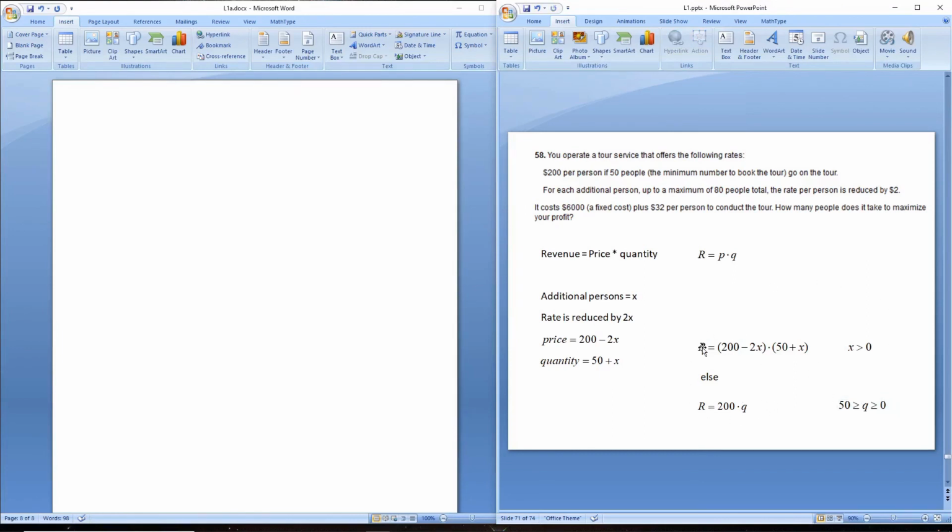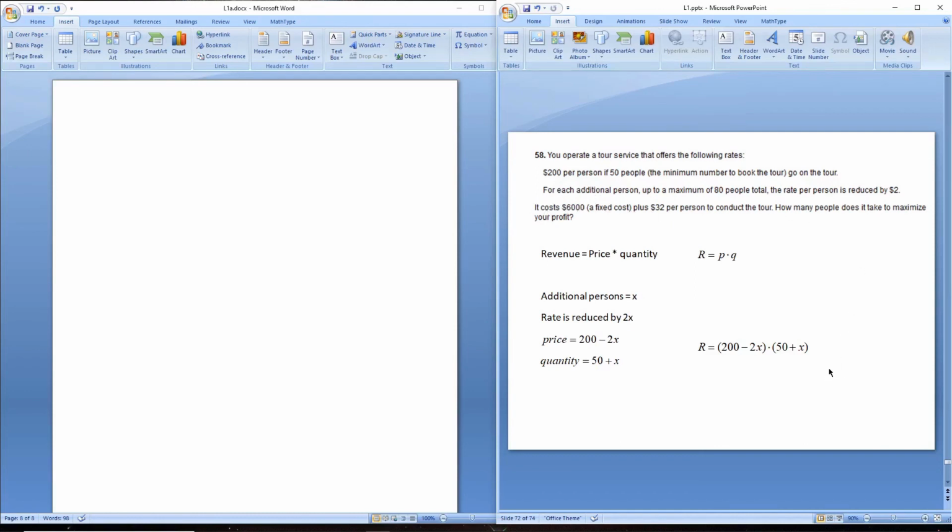So if you were looking to model this perfectly, if you have 50 or less people, you would use this revenue equation. But if you have more than 50 people, you'd have to use this revenue equation. But ultimately for this problem, we just need this one. And the next thing that we need to look at, so that takes care of the second line, and we need to take care of now this final statement here.